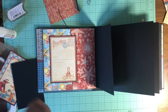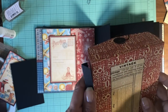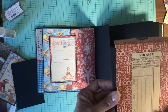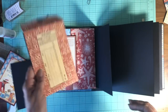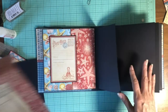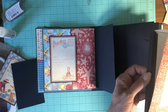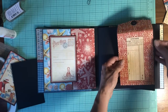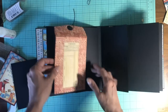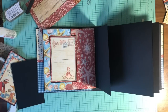This is a super easy book to put together. I think the hardest part is, and it's really not hard, it's just a little frightening, it was even for me, taking that strip off your policy envelope and adding your hinge. And the tricky part is just making sure you're taking off that strip from the right side. So it's important, when you get to a page that has a policy envelope like this one will, to make sure you know which side you're trimming off. For example, this side is trimmed, so this one won't work here because the policy envelope needs to attach here. So I would have to use this policy envelope on, for example, this side, because it's open on this side and I can attach it. So that's the tricky part, but I think I went over that in pretty good detail. So that's it for the album.